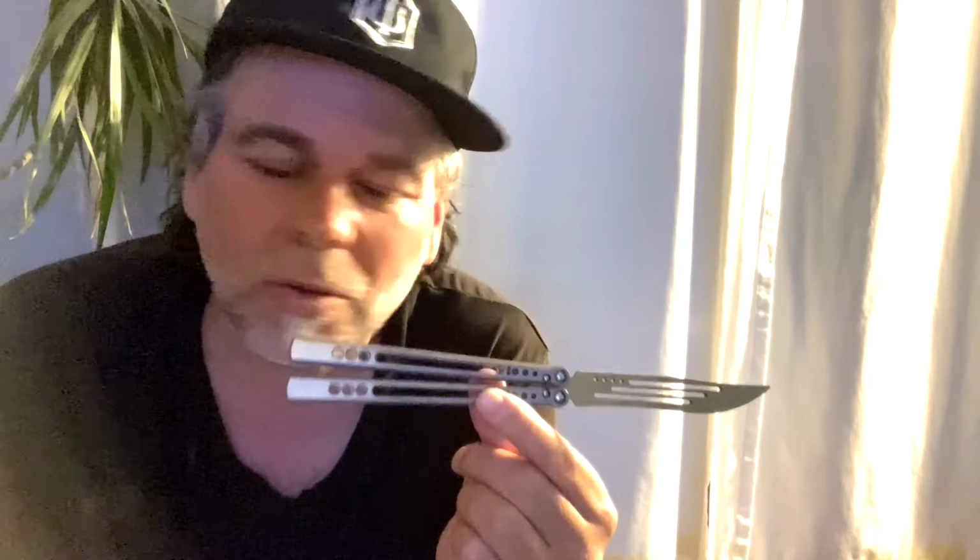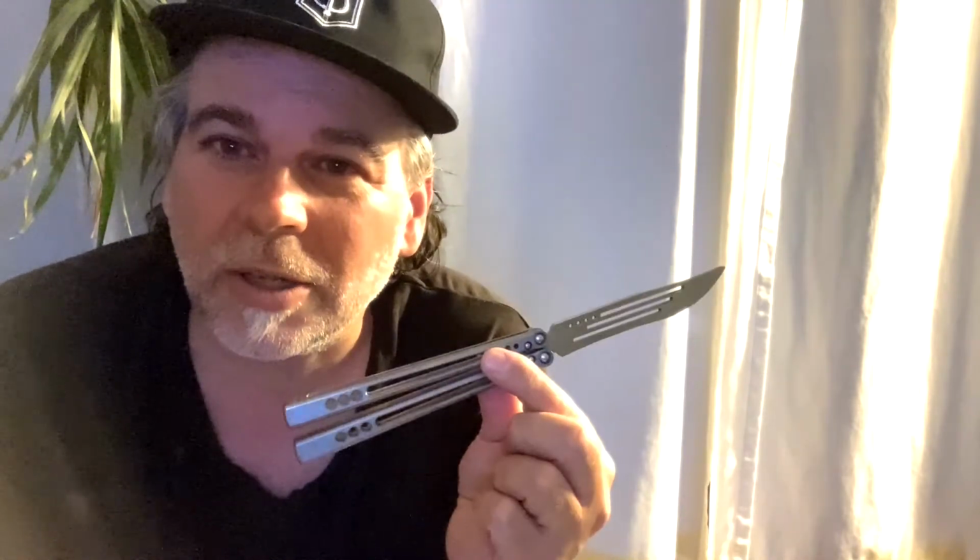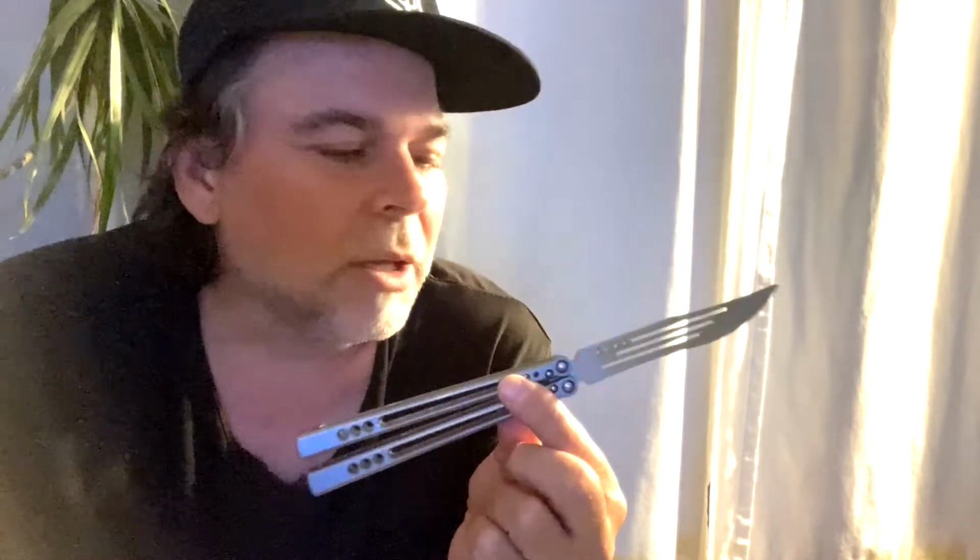Svix makes a really cool, awesome knife. Fun packaging, fun knife to flip. I just got it earlier today and sat there and flipped it for several hours. The sound of this is really nice. It's like a good sounding wind chime. Kind of rings like the Squid Trainer V4 does, but different. A different sound, more chimey.